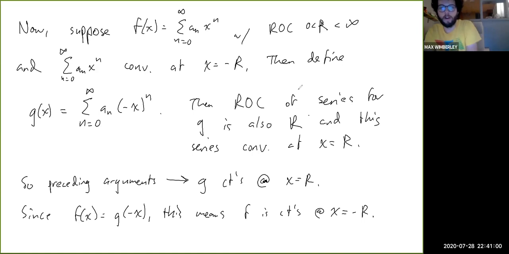Okay, so all in all, that completes the proof of Abel's theorem, because we've now shown that for an arbitrary power series with an arbitrary radius of convergence, if it converges at either one of the endpoints, to whatever value, we don't care, then it's automatically continuous there. Okay, so that's Abel's theorem, and that does it for the analysis of continuity of power series.